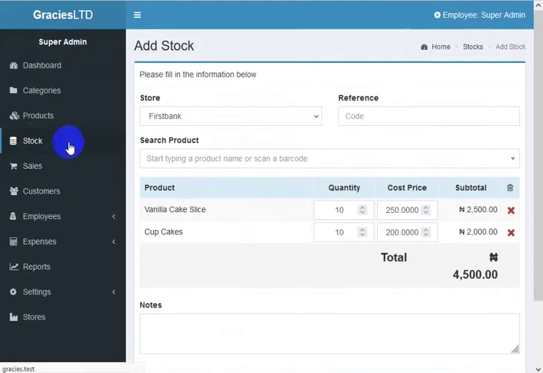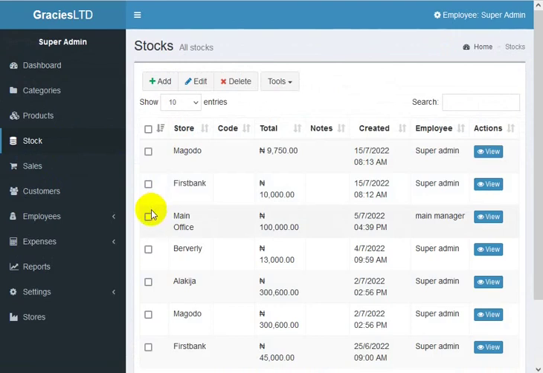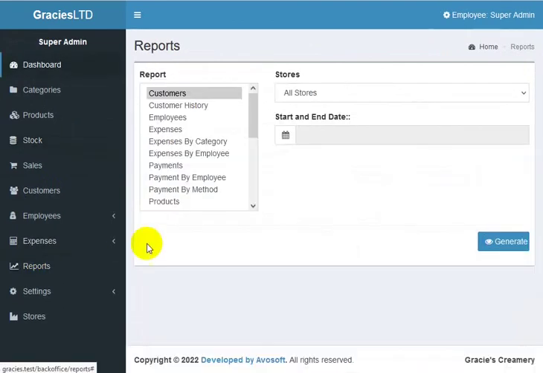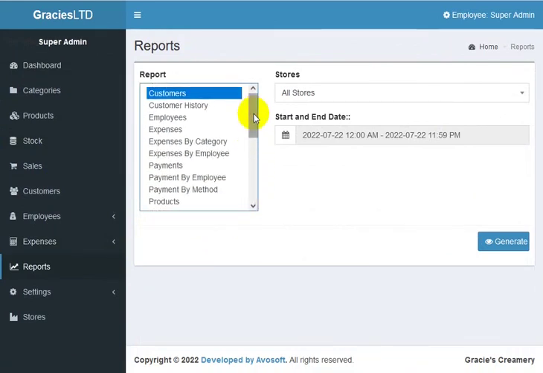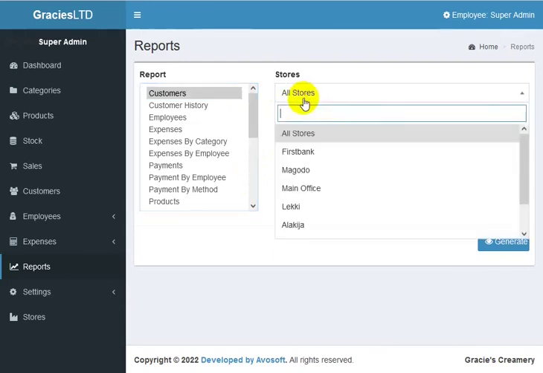And then the last thing I want to show you is reports. There are about 22 reports here that you can view, and you can customize each report by store. For admin, you can view all stores' reports together, but for managers and others, you cannot view all stores together. Now, the person who can view, access or modify all stored data is only the person who has been given a global view, global add, global edit, and so on and so forth.